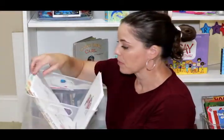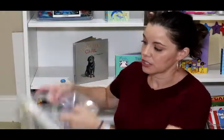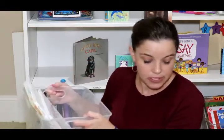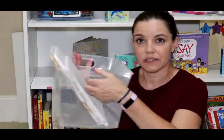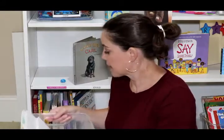I can just flip through and browse the books very easily, as opposed to doing that kind of awkward head tilt to see what's on the spines. So you don't really want to overcrowd your bins. You want to be able to flip through these bins pretty easily so that kids can see, and be able to take out a book and put it back in their browsing. These bins happen to be large, so they can house some pretty big or large picture books. And I also like the fact that these bins have handles, so readers can take them from one spot to the other and browse and put them back.